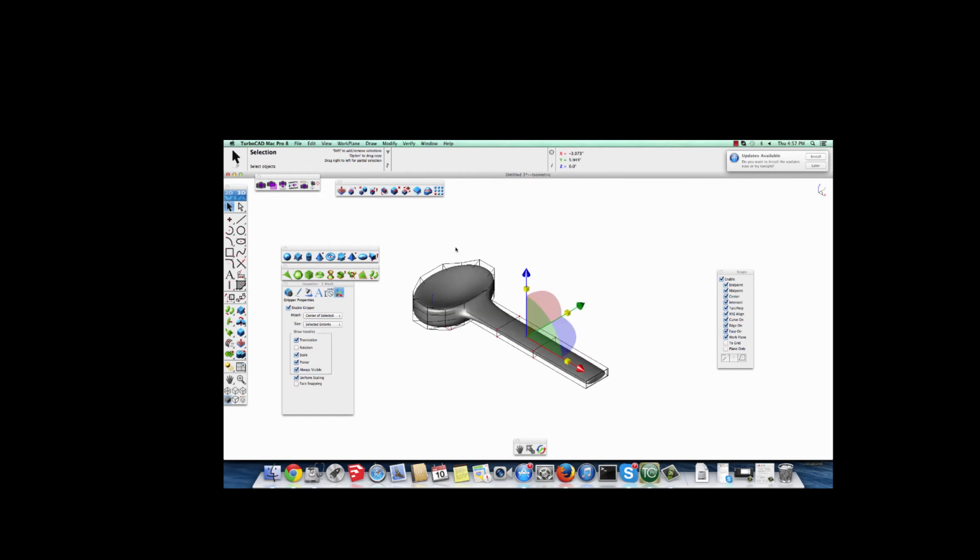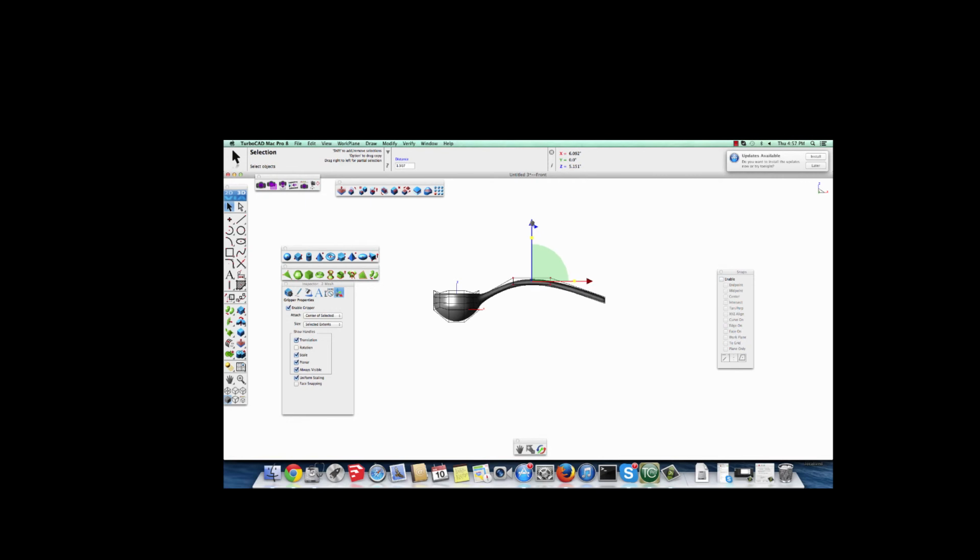Let's go back to top view, and maybe that'll work. So just going with this portion. There we go. Can do that, and something like that.